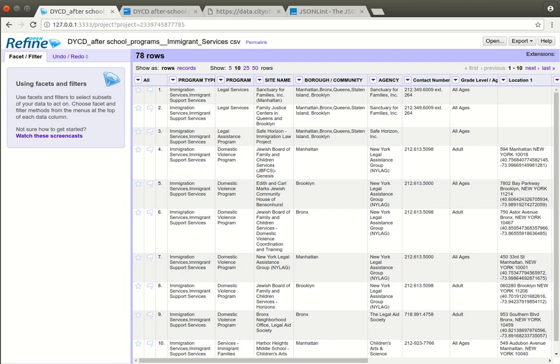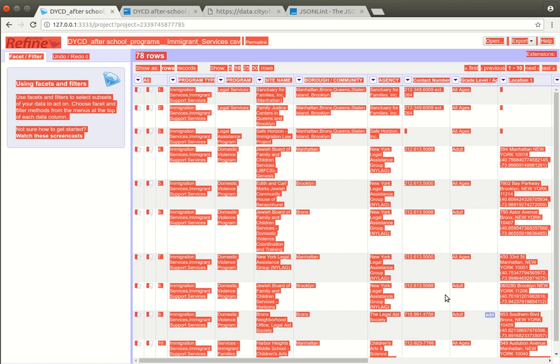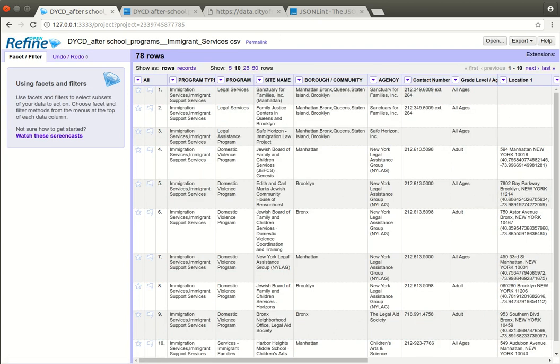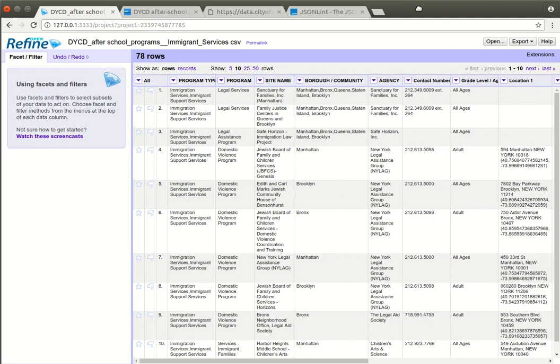It tells me something about the scope of it. Obviously, with something that has fewer than 100 lines, maybe that's not such a big deal. But when you start dealing with larger data sets, it's really good to know.